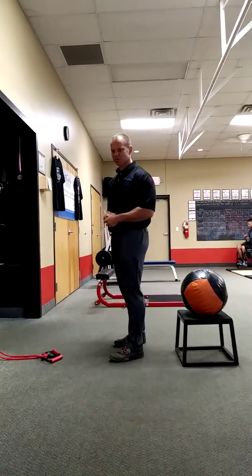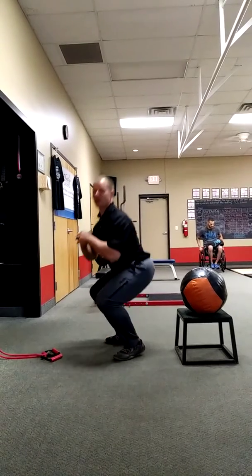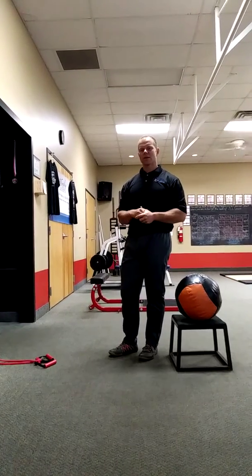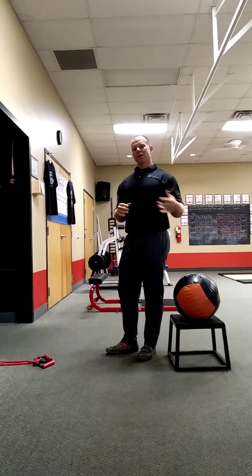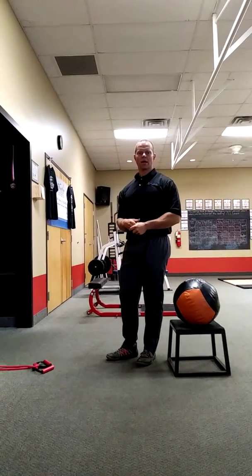So again, the problem we're trying to fix is squatting down, coming up onto the toes with the heels lifting off. We've covered ankle mobility, some simple assessments that you can do to determine if your ankles are the weak link in that equation. We've covered hip mobility and some assessments you can do to see if that is the issue. If your ankles move well, your hips move well, and you're still having problems with your heels lifting off the ground as you squat, the last thing from a strength and mobility standpoint we're going to look at is going to be core strength and stability.